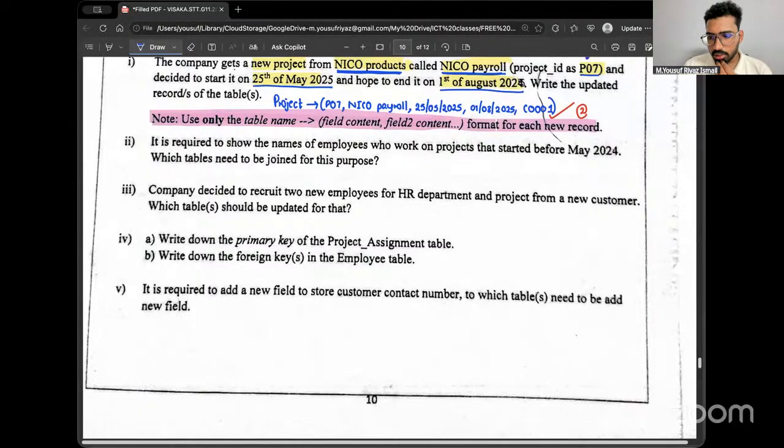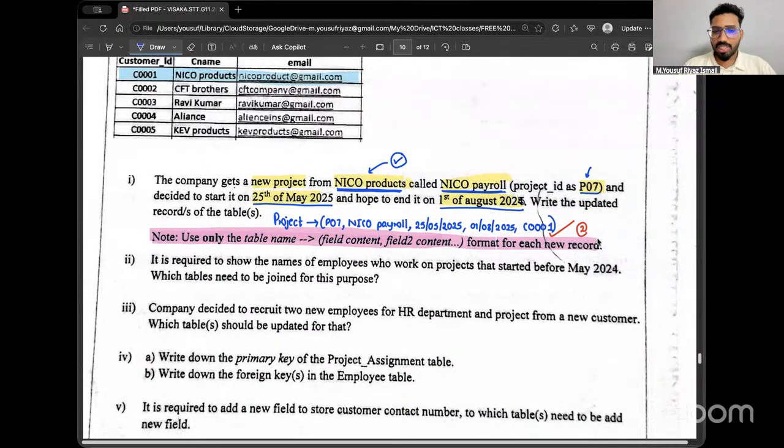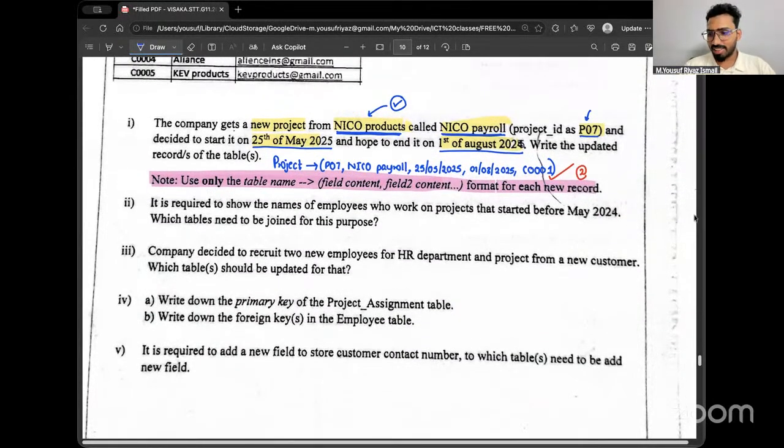Is it Tara? I didn't write C001, I wrote 0001. Will I get zero? Yes, you will get zero. When questions are easy, the marking scheme is strict. When questions are hard, mostly they'll show courtesy. But when the questions are easy, they will not be lenient. Depends on the teacher, Zura. No, Zaina, not even once have I seen that.